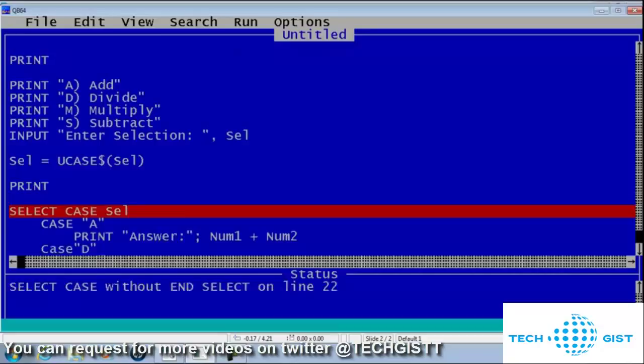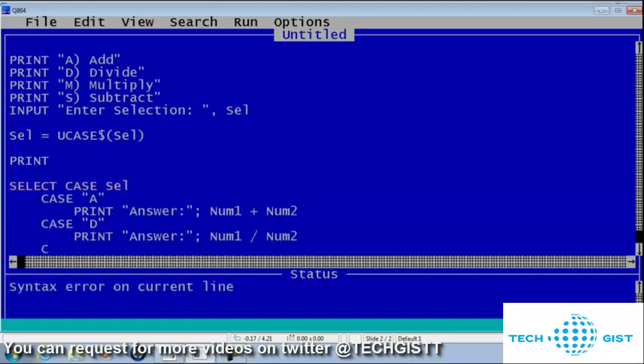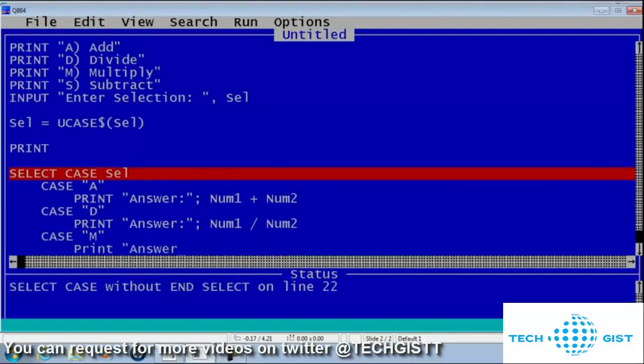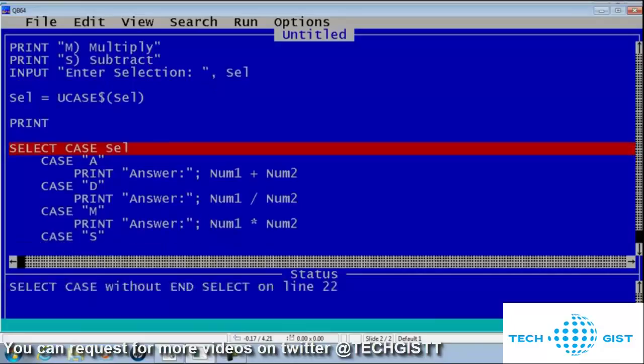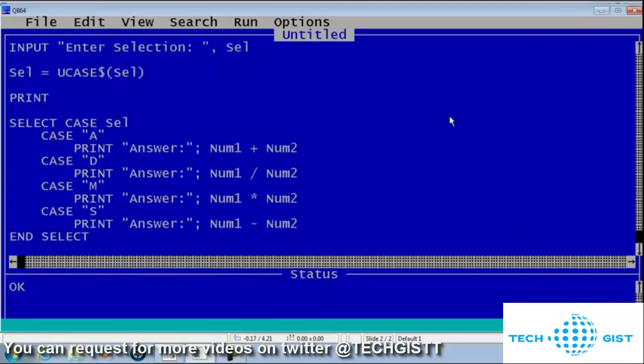Case D, print answer, num1 divide num2. Case M, print answer, num1 multiplied by num2. Case S, print answer, num1 minus num2. And end select.